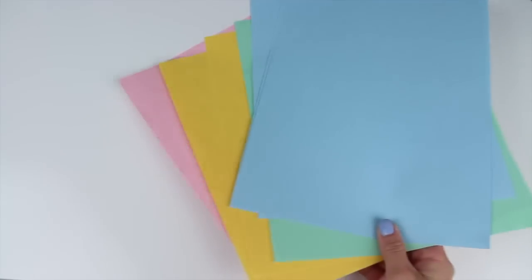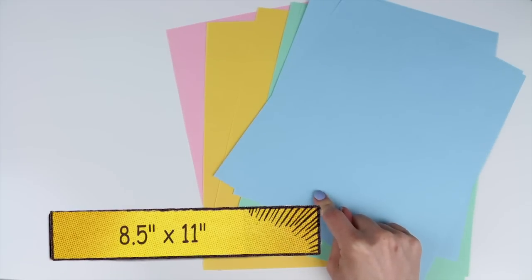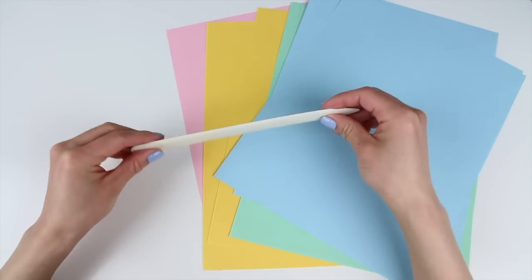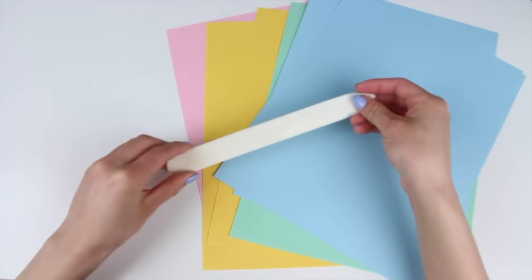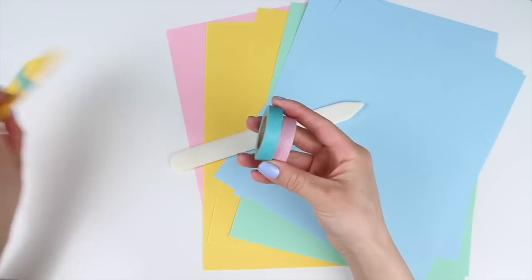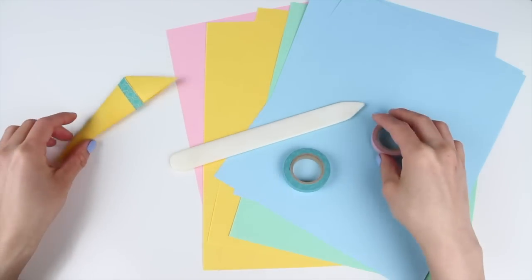To make the origami finger claws, you're going to need 10 sheets of A4 paper, which is 8.5 by 11 inches. You may also want to use a bone folder to help you make better creases, or any kind of dull edge would do, such as a ruler. Lastly, this is completely optional, but you might want to use some washi tape to decorate the sides of the finger claw like I did over here, or you can just color it with crayons or markers.